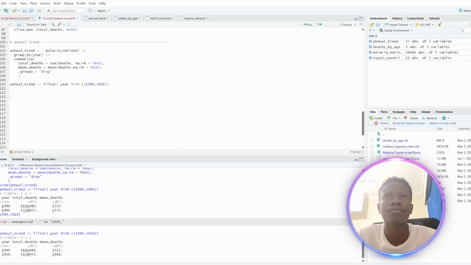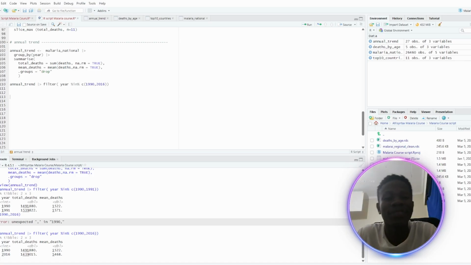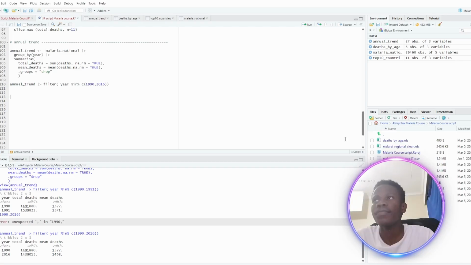Essentially, we now want to add a second variable, because deaths by year alone is insufficient. So we'll combine deaths by year and age group, and try to make that make more sense. Let me show you what I mean. These are annual trends by year. So let's say trends by age.